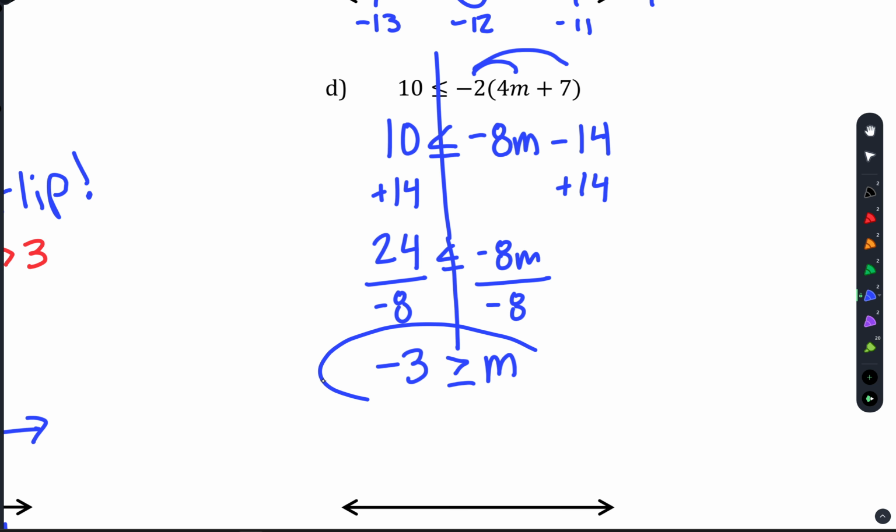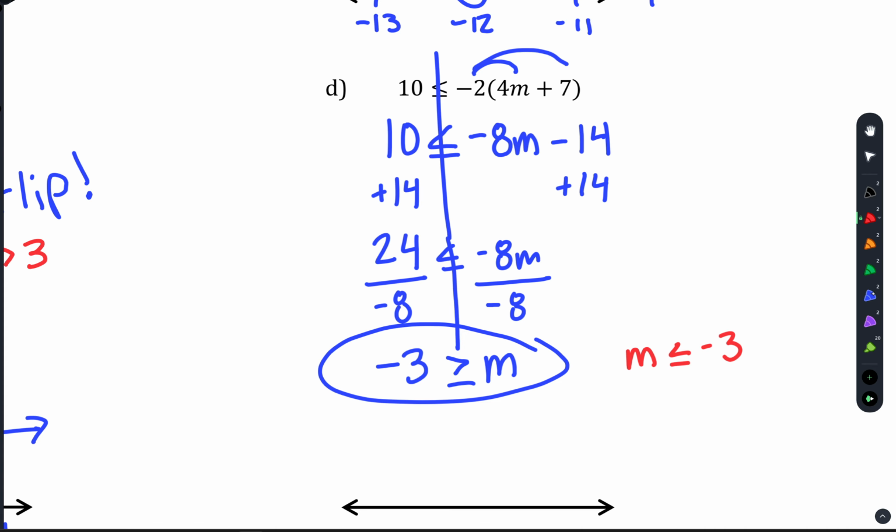Now, this is fine. We can graph this. And this doesn't happen every time. It just happened to happen in these two examples. But the m is on the right side. I'm going to flip the whole thing around to make it on the left side again. My alligator mouth is facing the -3, so I just want to make sure that it also faces the -3. This does not happen every single time we have a divide by or multiply by a negative number. It just happened to be in these two examples.